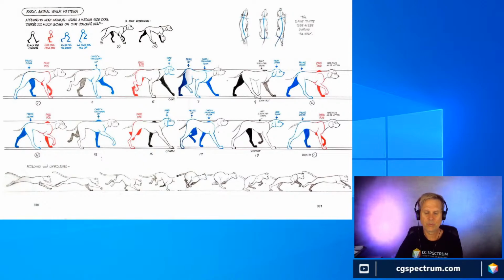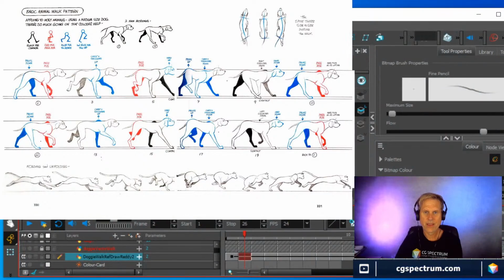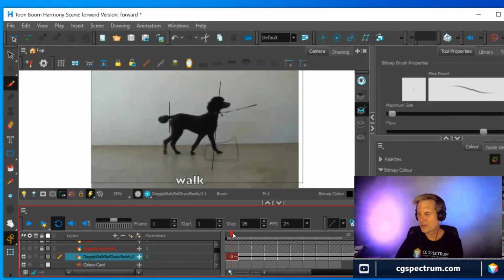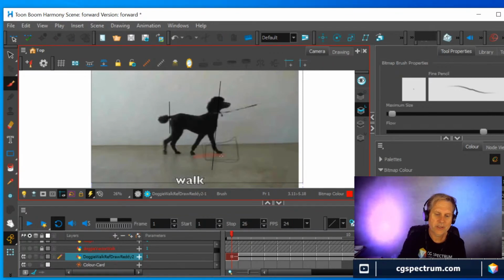And so when I was looking at my reference for the dog that I chose, I wanted to make sure that everything was there. I'll hide this for a minute, but I'll bring it back. So I started with the front legs being in their stride pose. What is a stride pose? Well, that just means how far away the legs are from each other. They are set a specific length, and that's going to set the amount of stride that I have. And I just got this from the reference.